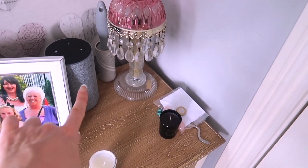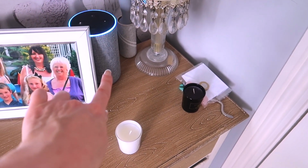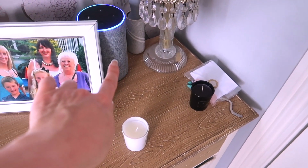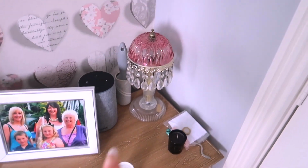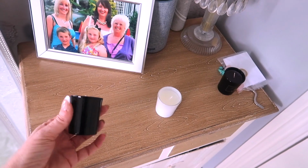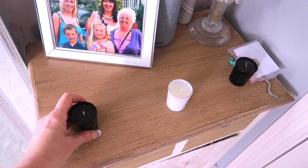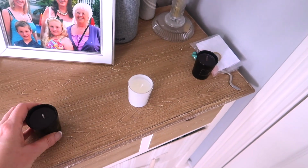And I've got my Alexa there. Hi, Alexa. And a lamp there that my nana gave me, and we've got some candles that came out of the advent calendar for Rituals. I've got three of those that haven't been lit yet, so they're on there. They smell really nice, so that's that.